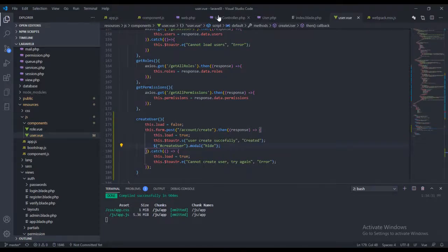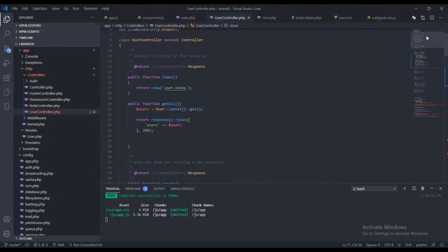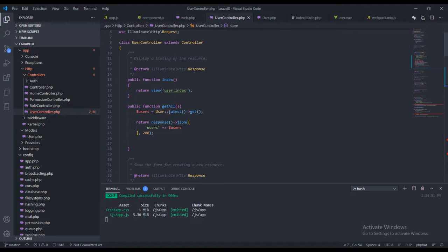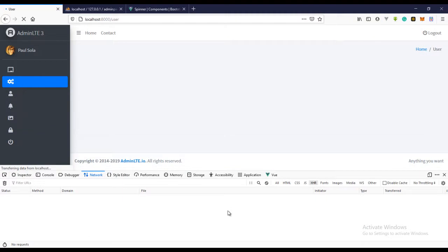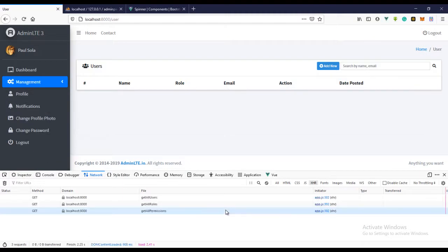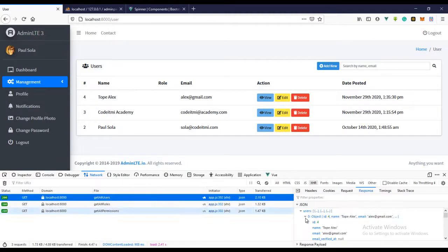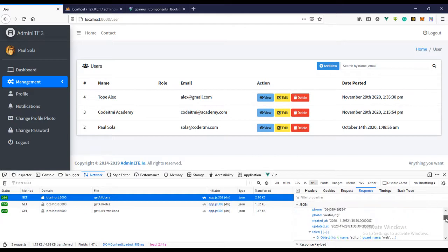So let's go over to the user model, the user controller, and actually see this. And right here we can just use a method, and let's just say with rows. So this way we also get the rows, and let's try to refresh that. So let's check our user now.